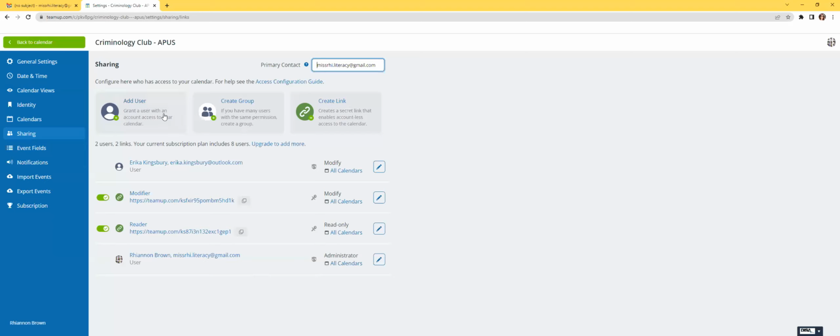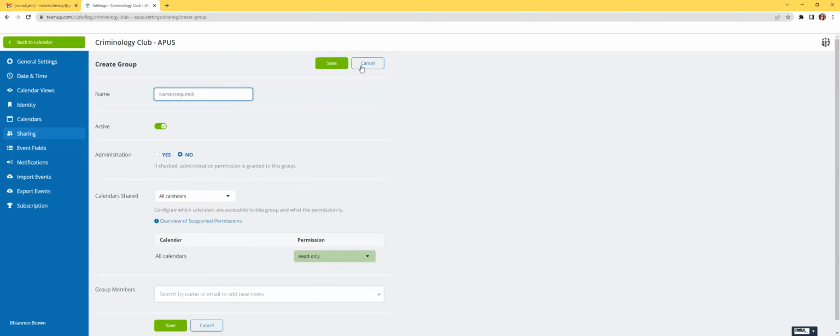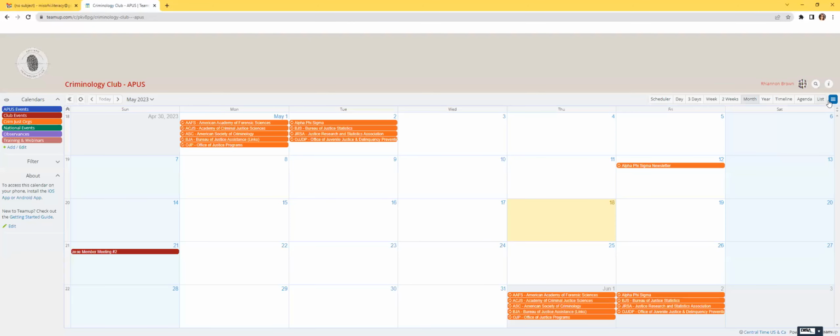So here's where I was saying there are the different ways to share. When you add a user, this is a person like how I added Erica here. She can come in here. I can give her all the same rights that I have, and that's done through her email. When you create a group, if I wanted to do this, then it's pretty self-explanatory. Then you make like a team group, and then you're basically giving everyone the same access without having to do it one by one.